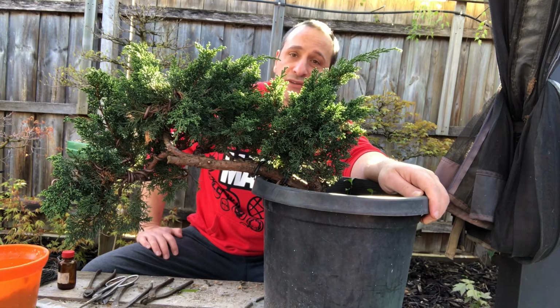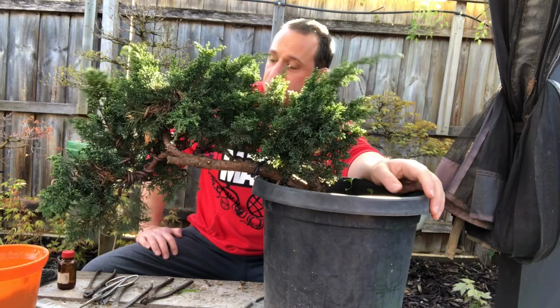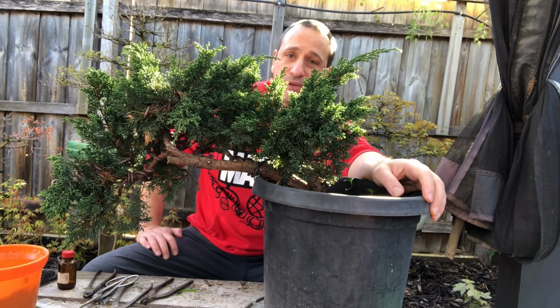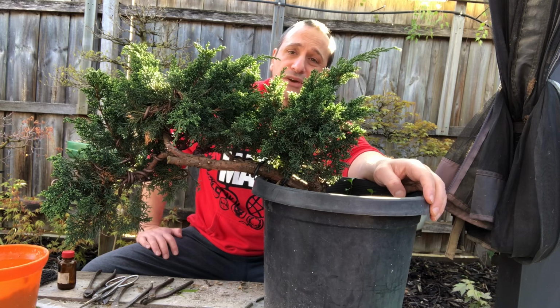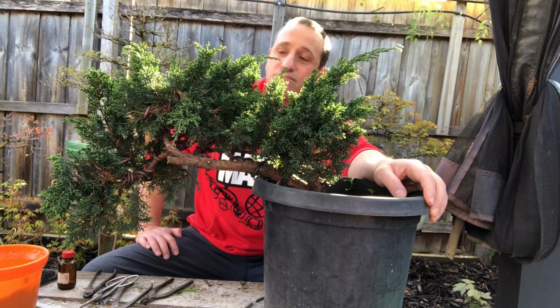You need a sharp knife to create the ring barking. You need sphagnum moss. You need plastic bags to wrap it up in, and that's pretty much it. Very, very simple. Probably 5 minutes per air layer. That's 15 minutes work. Pretty quick and decent for free trees. Pretty much for free. It doesn't cost you anything except a bit of your time and a bit of your hard work.